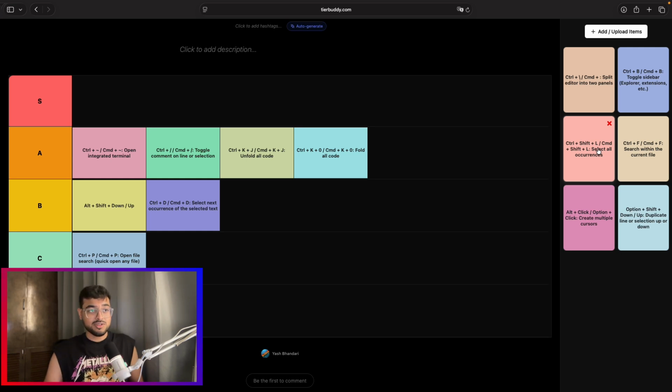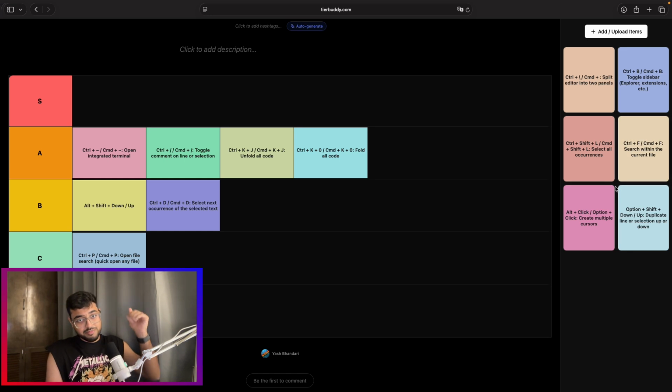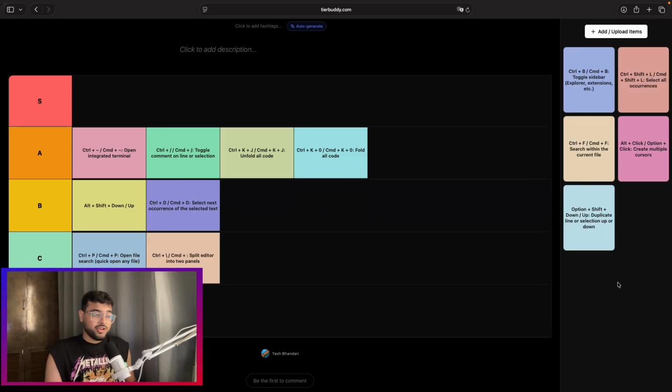I also know my shortcuts, but I never used it. I just throw the file directly from the editor to the second pane. It just automatically makes a new pane. I don't need to use this shortcut. So I would say this is like a C tier. You're not a noob for using it. You're not becoming a gigachad either.